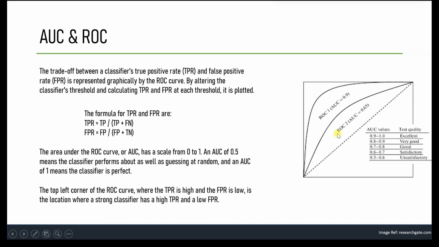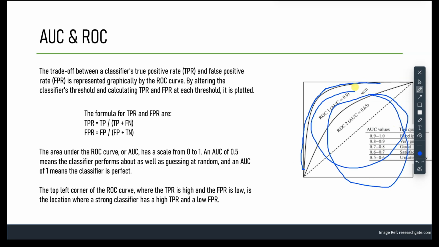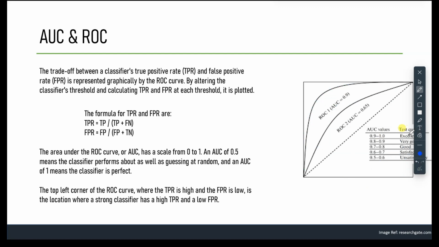And you can see that a perfect AUC-ROC curve looks like this. The more area you have, this whole area, the better the model is. Just remember that. And you can see, here we have qualities for the accuracy values, showing what result we are getting. So if we are getting 90% to 100% accuracy value, which is very hard to get, then it is saying that we have a good model.